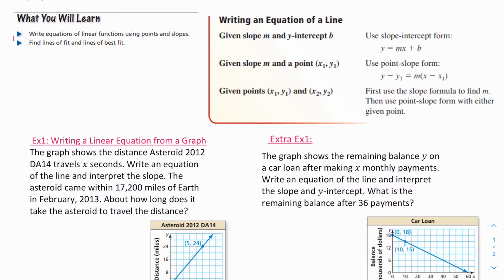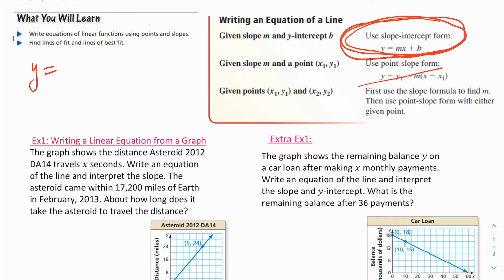We are going to be using the y equals mx plus b equation, which is just slope-intercept form of a line. I'm not going to cover point slope in this part because anything that you can do with point slope, you can also do with slope-intercept. And slope-intercept is the more universally used format to write a line. So we have y equals mx plus b. So what do those stand for?